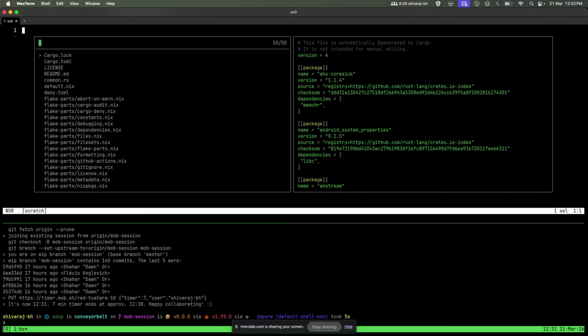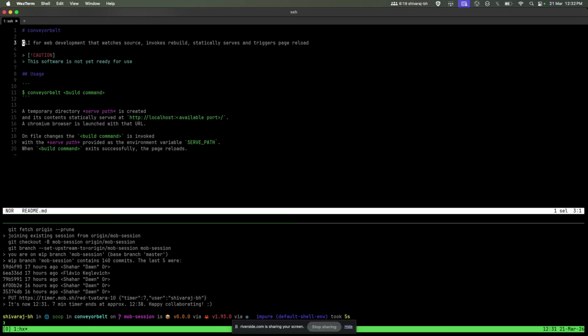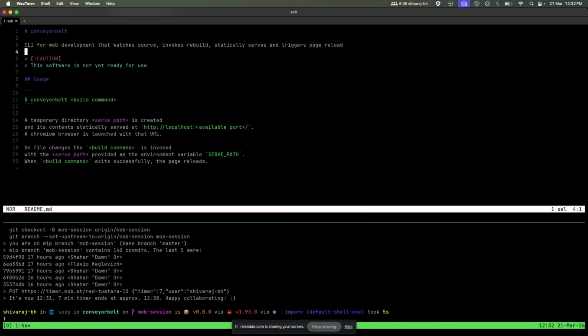It's supposed to have a simple purpose. When working on a statically served web project, this is a local development daemon. It's started with one command, one argument, the build command. It's a path to a build command, a command that would build your website.